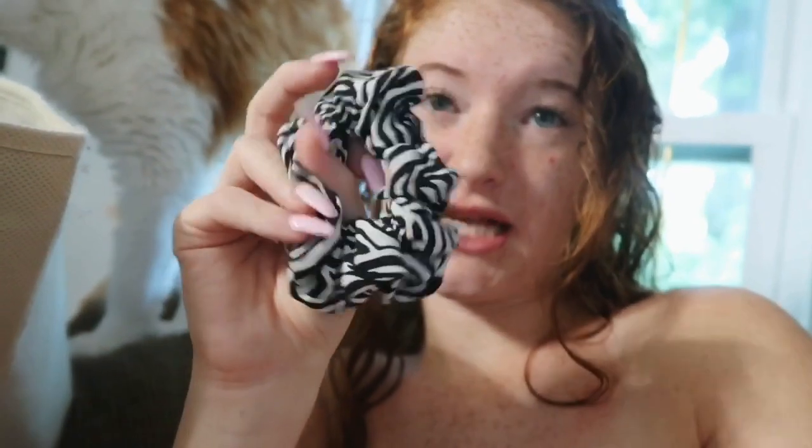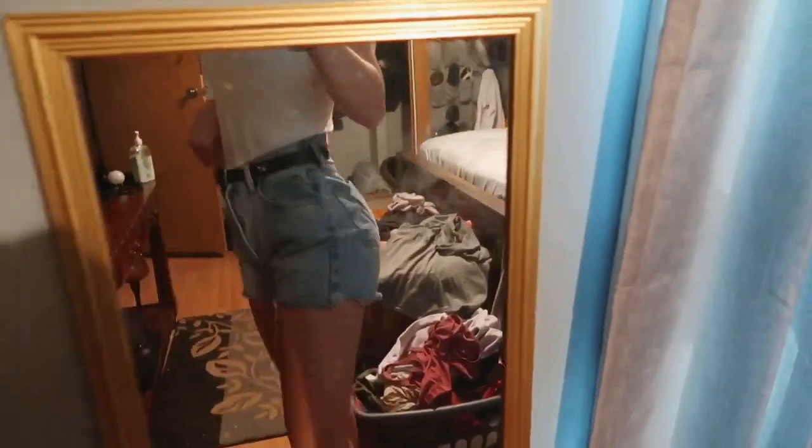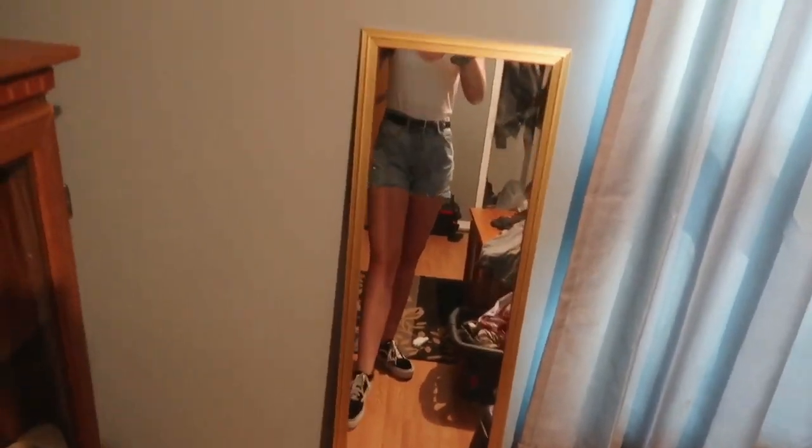It is day three. It's really early — like 8 o'clock, way too early for me. I just took a shower and I'm going to pick out my scrunchie. Today's scrunchie is a zebra print. I definitely don't have anything in zebra print, but I can work with black and white. I'm in my mom's room right now because my sister is asleep in my room. Today's outfit is picked out — I have the same shoes as yesterday, these brand new John Gold super high-waisted jeans, a thrifted tank top that's actually a bodysuit, a gold cowrie necklace, and of course the scrunchie. I'll go to the mirror to show you more.